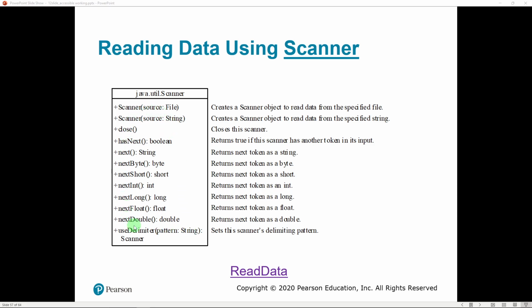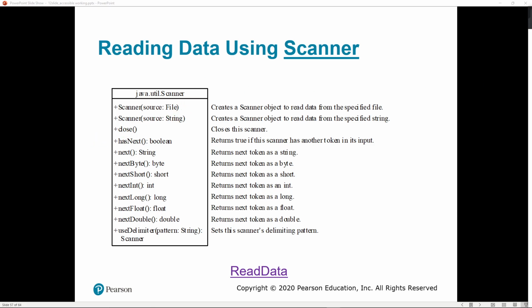The one thing that's missing from here that I think we use a lot, that should probably be included here, is nextLine. We can actually have it read line by line out of the file. That's a pretty common thing to do, especially with comma separated values or some kind of delimited values where you have multiple values on one line. You read the whole line and then you split it up. And I'll show you examples of that soon. So that's using a scanner.